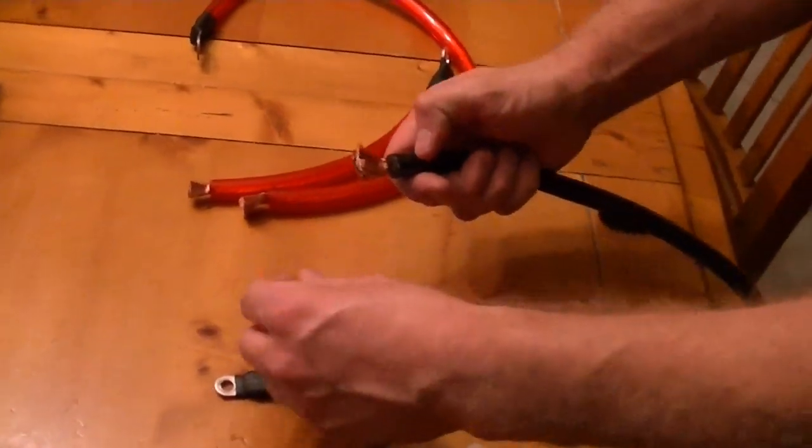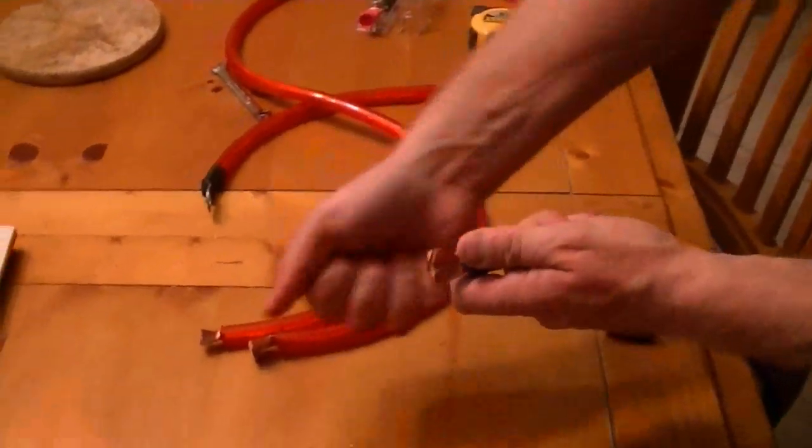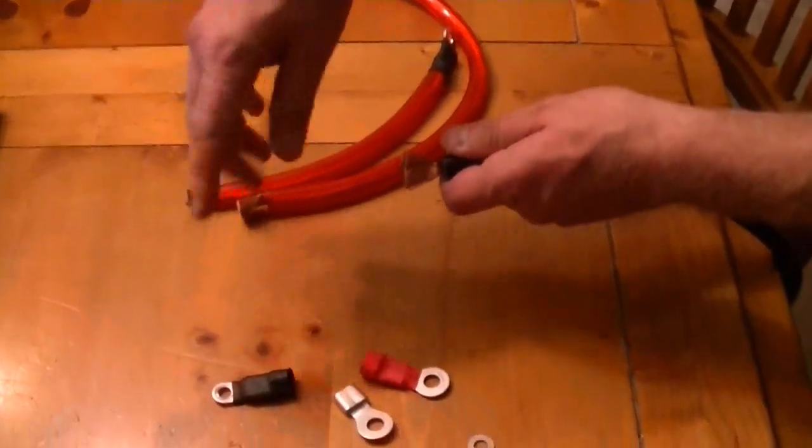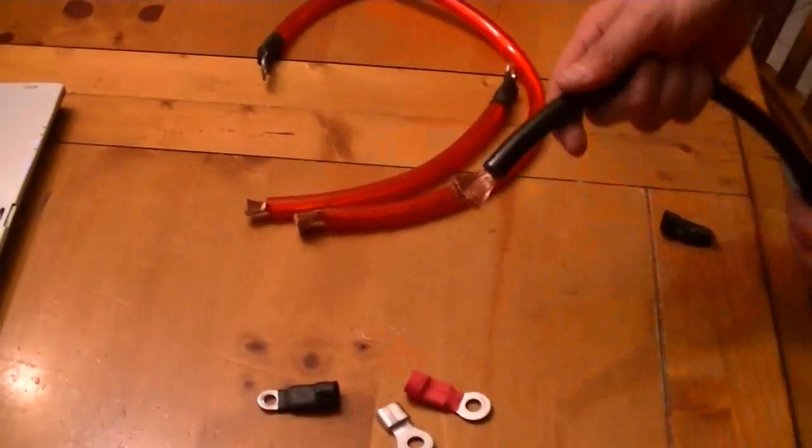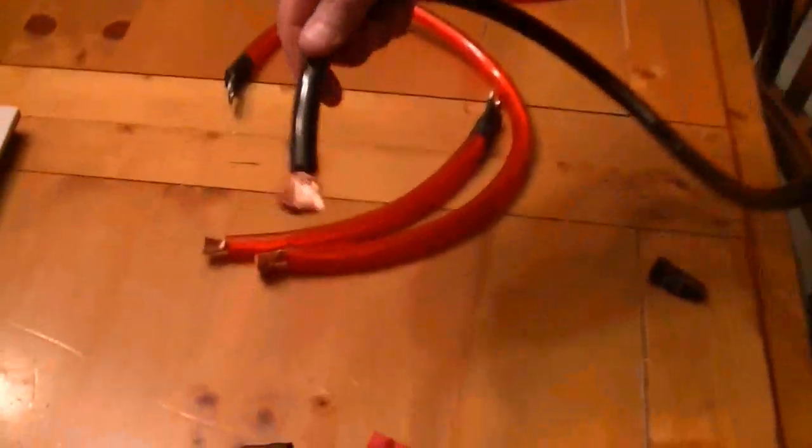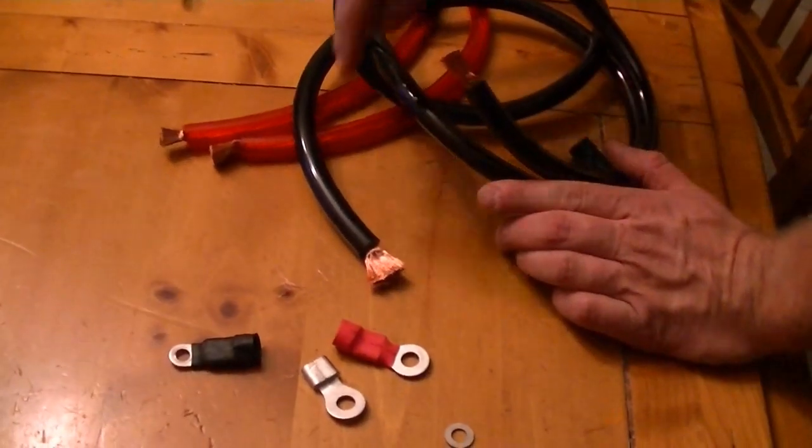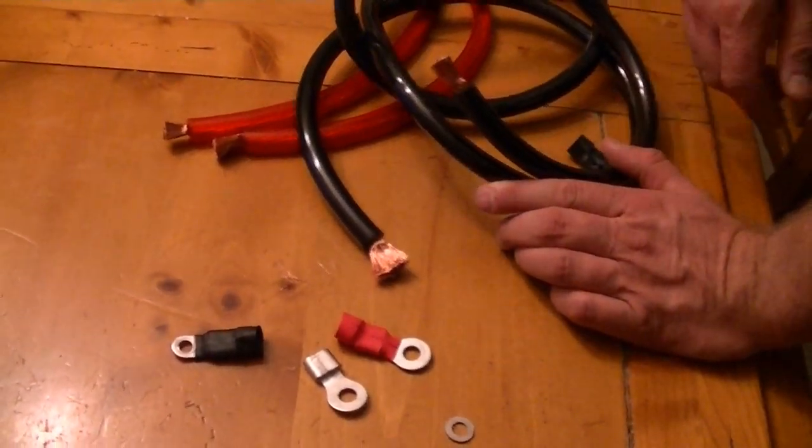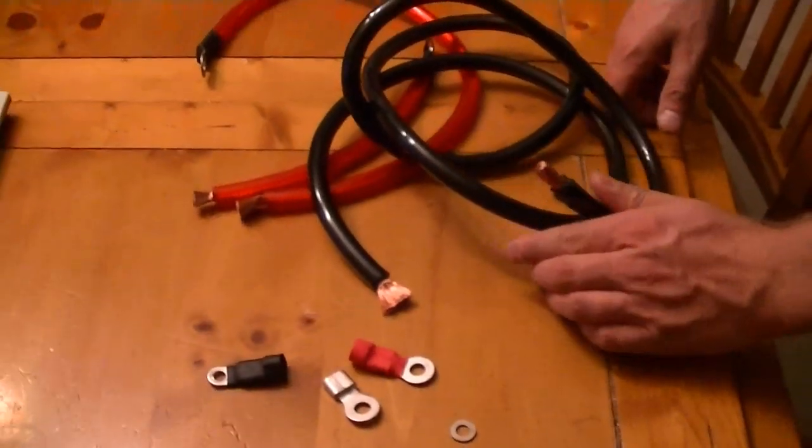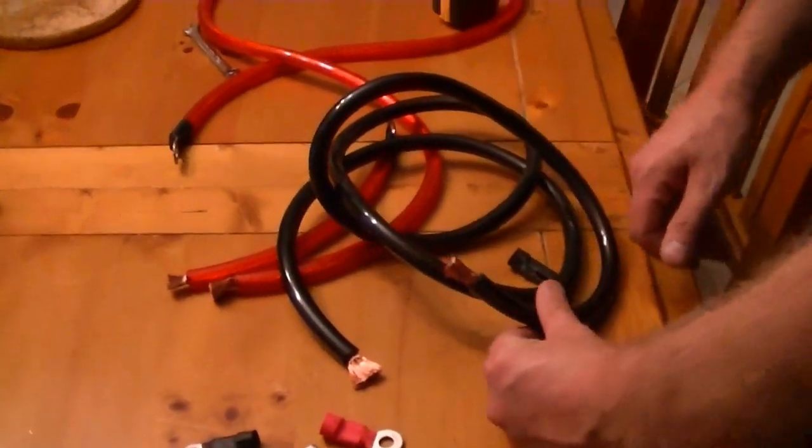If you solder them on there you won't have that, but the other ones, as soon as you pulled, they just slid right off. Like I said, one was just sitting there. I'll be making a video showing you how to put new ring terminals on and how to properly solder and crimp them. Just wanted to show you guys that—that's something to watch out for. Thanks for watching.